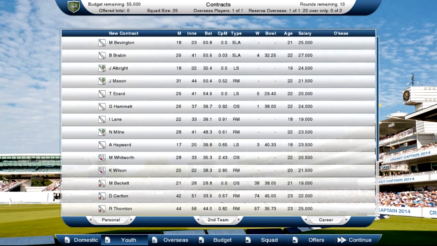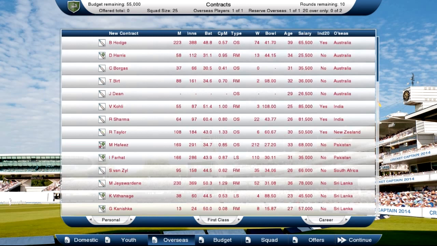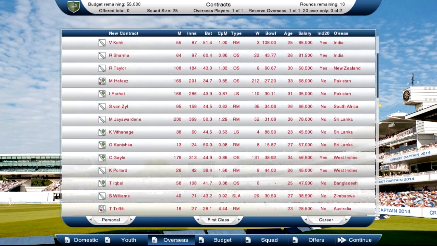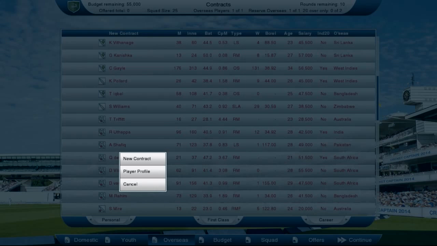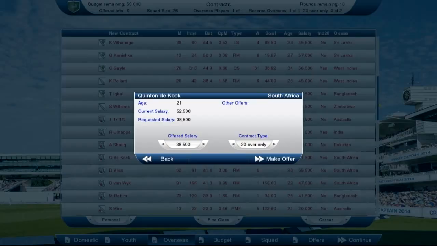I've been playing International Cricket Captain since the first one came out, and I can definitely assure you that the quality and the stats and everything just increased. Basically you start the 2014 season with only stats up to date. That means that you create your own stats. You can make one of the best players in the world never play in your squad, or you can make a name for somebody new.